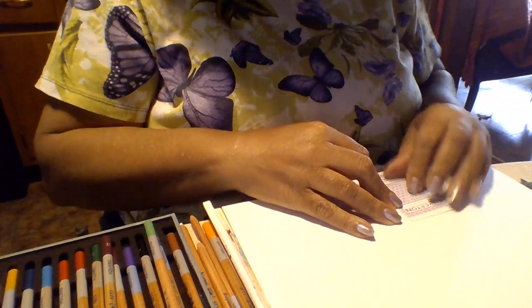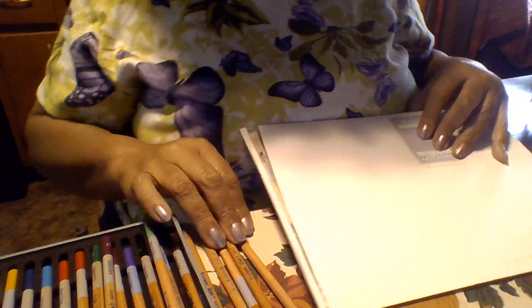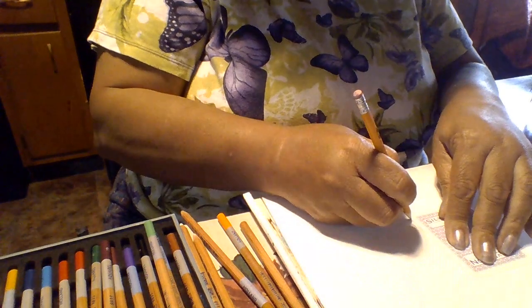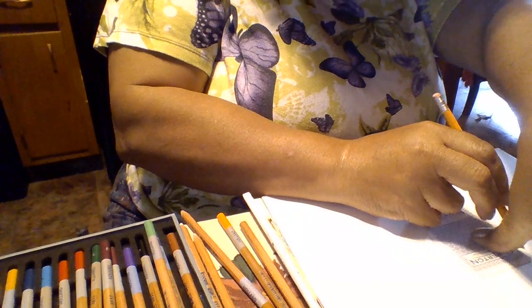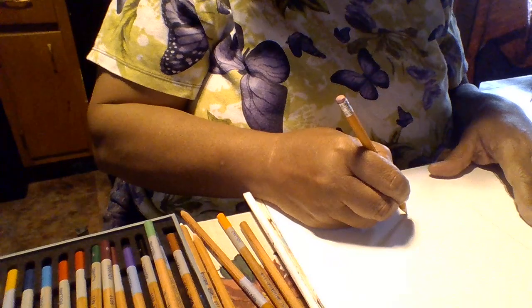I hope you can see this. I'm going to be using watercolor pencils tonight. And of course I can't find my regular pencil — here it is. I'm going to trace the shape of this playing card so I know I'll have the exact size. ACEOs, which stands for Artists, Cards, Editions, and Originals, are all that exact dimension — the size of a playing card or a baseball card, which is the same.